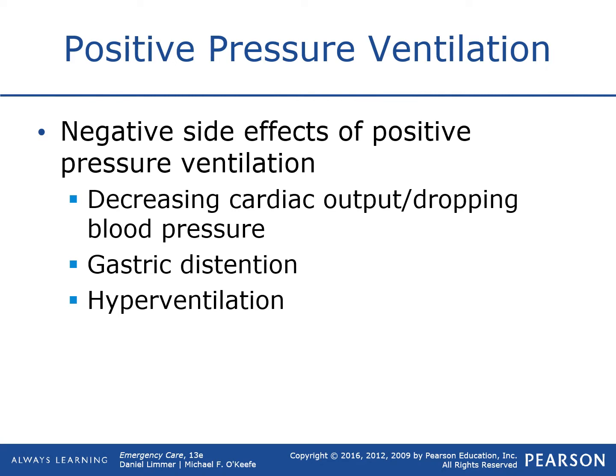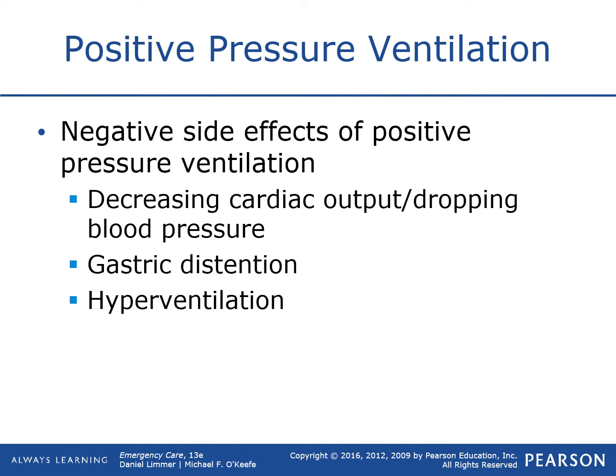So there's a reason why we don't always do positive pressure ventilation in patients. In fact, it's usually a last resort for someone who is having active respiratory failure. And that's because there's a lot of negative side effects for positive pressure ventilation. One of the biggest ones is called gastric distension.